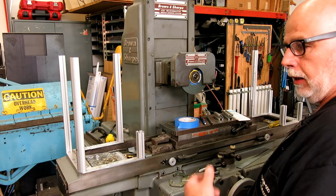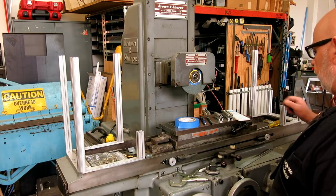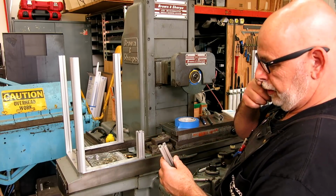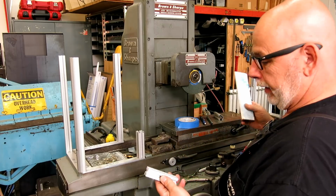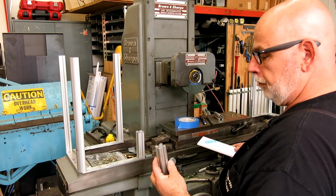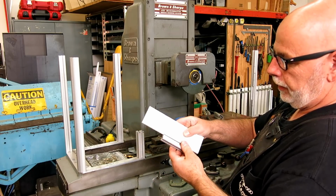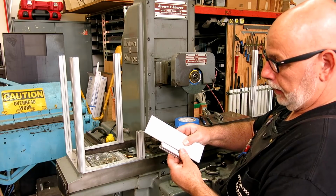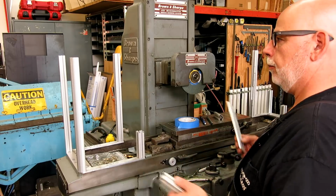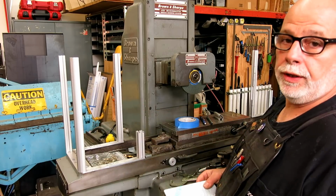Originally, it was going to be all sheet metal, and I changed that plan considerably, and I'll show you what the current plan is. I'm pretty far along. I was doing a job at work, and we were using a larger version of this extrusion for something, and then I just kind of had an epiphany. I said, oh my god, look, it's already got a slot in it. Duh. I mean, that's what it's for. But this smaller size, it happens to fit 1/4-inch material really well, okay? And there's very little play in there, but it still slides freely. So I kind of rethought the whole guard idea and based it on this 80/20 extrusion.